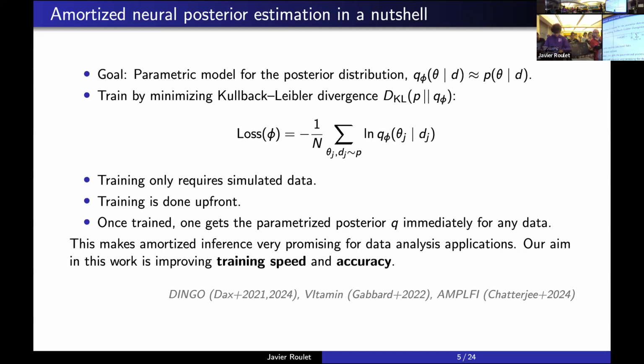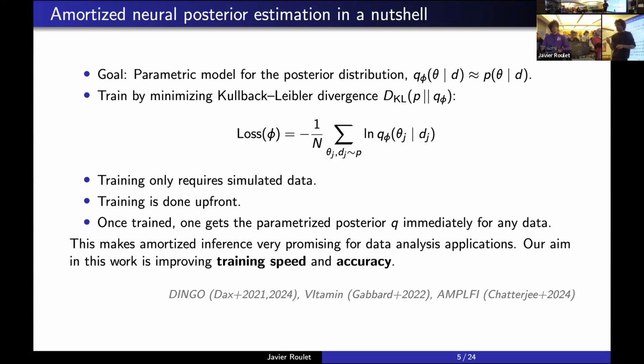It turns out this can be done by minimizing the KL divergence between the posterior and our target posterior. The KL divergence has the property that when it's minimized, the two distributions are equal. Furthermore, it can be estimated just with examples from the posterior distribution. So we can simulate millions and millions of signals where we know the truth, so we draw true parameters from the prior, and we simulate data according to those parameters.